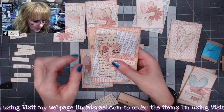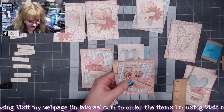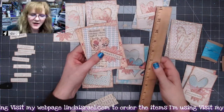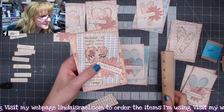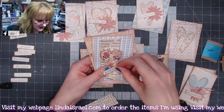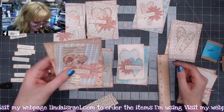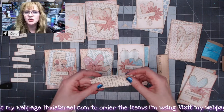So I tore about an inch, maybe an inch and a half, maybe an inch and a quarter width. I have a ruler that has a metal edge. And I find that if I lay it flat, then I can rip the paper. So that's what I did down the edges. And I think I kind of like this so far. So I'm going to go in and grab some more of these pieces of paper and kind of get those ready to go. I'll add some distress inks to them.